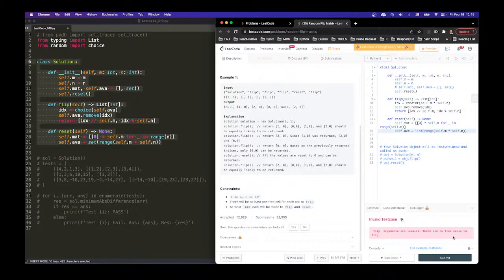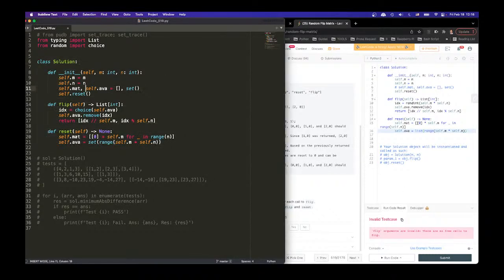Or I scramble it first. But equally likely. Let me think. We randomly pick a value and then swap it to the end of the list. And every time we pop that, and then I randomly pick one. That's a scheme.